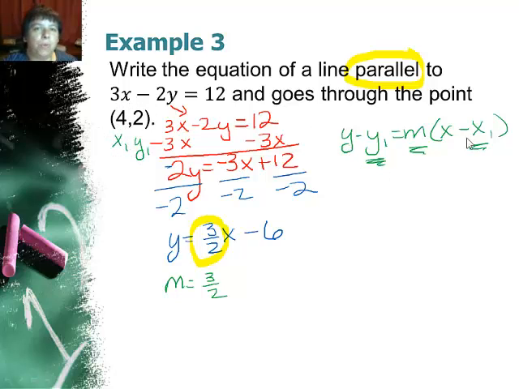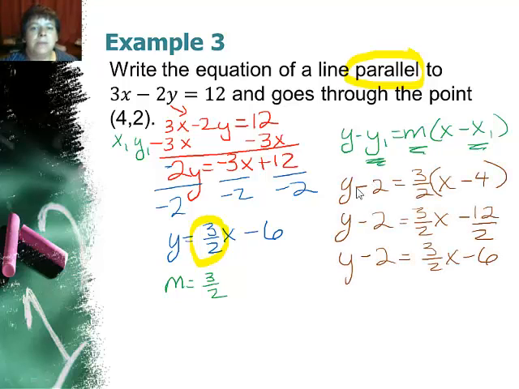I'm going to use the point slope form. So y minus y1 equals m times x minus x1. I substitute in here. I don't substitute into just the regular y or the regular x. Substituting in the 2 for the y1, I get y minus 2 equals 3/2 comes from the slope, x minus 4, you see the x1 here.